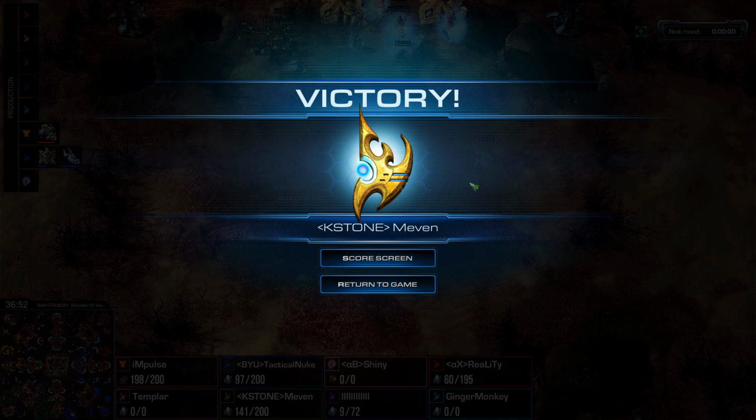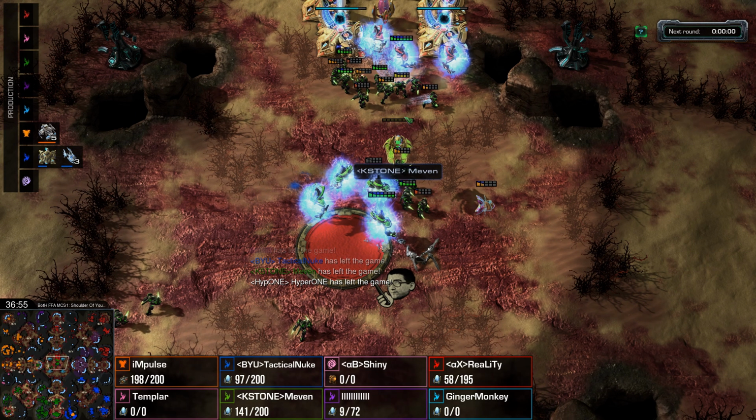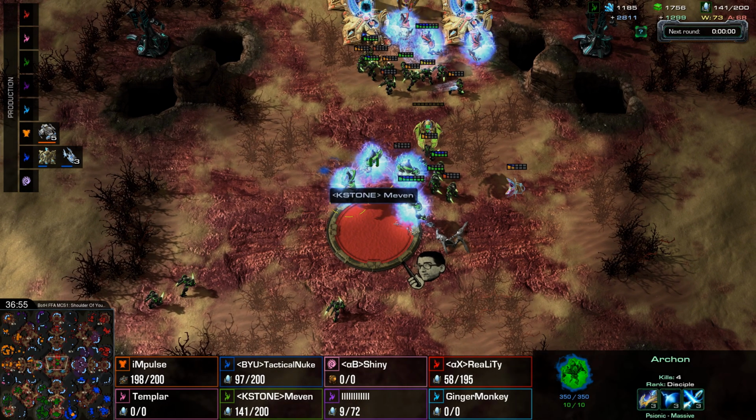Bam. Nicely done. Off-racing Mevin. Protoss is their weakest race. Mevin gets the win anyway. Screw you guys. I'm winning the game, Mevin says. Nicely done. Bit of an engagement there. Zealot against Archons and Adepts and stuff. And then 3 gateway units from Mevin.